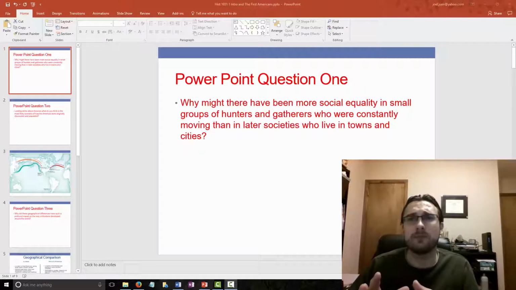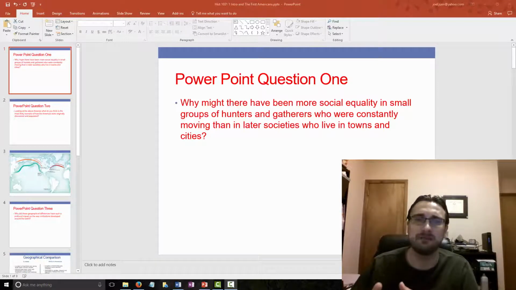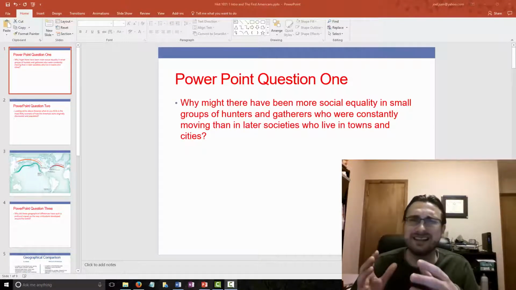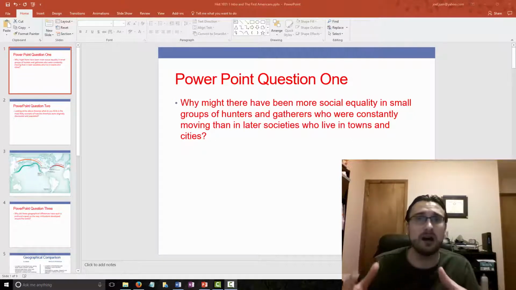We'll talk about the gender equality issue in just a moment here, but typically men did more hunting, women did more gathering, but still within those subsets, people were doing relatively the same amount of activity. So there wasn't really a big difference in occupation, jobs, and roles within these societies. That certainly doesn't mean that there weren't leaders or people who would be important and prominent and have prestige within their groups. There certainly were.